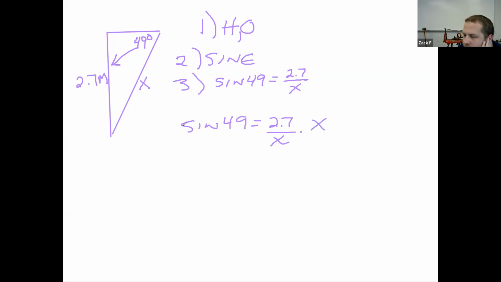Multiply both sides times X. Those cancel, and you're left with X times the sine of 49 equals 2.7. Divide both sides by sine of 49.